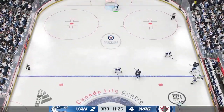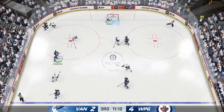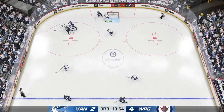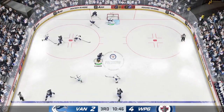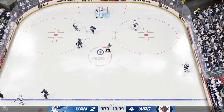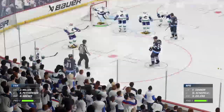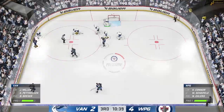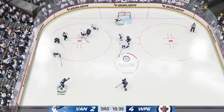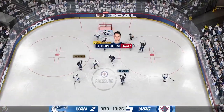Passes ahead from the right side. And just like that, comes up with the puck. Great little flick of the stick. Picked up along the boards by Connor. Winnipeg's got possession of the puck. And the puck dies with the Trapper save. Shifley's won the draw and they're on the attack. Here's a shot! It's gone!